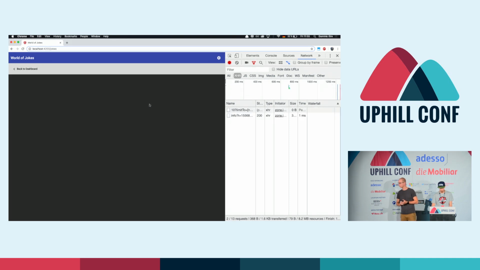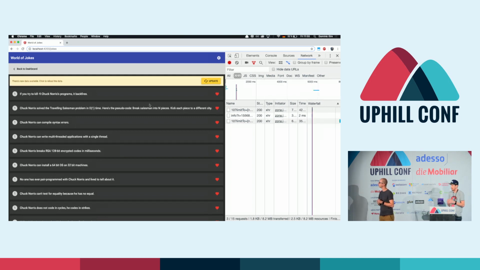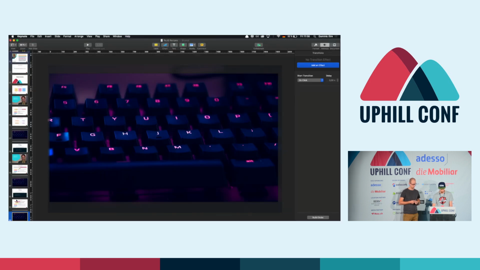All right, so let's see if it works. Reloading the application, no initial notification. That seems to work. And this is a pretty nice UX pattern, if you ask me. We notify the user that there's new data, and it's a pretty neat way of solving that back pressure situation. OK, so what is the pattern that we just used?